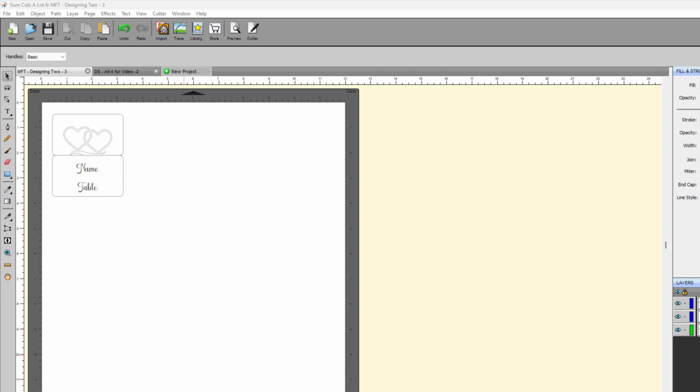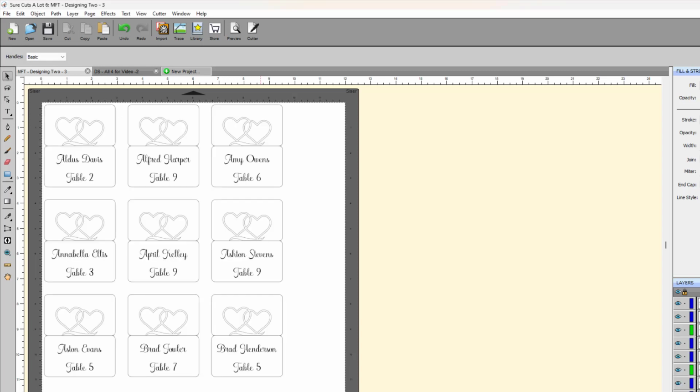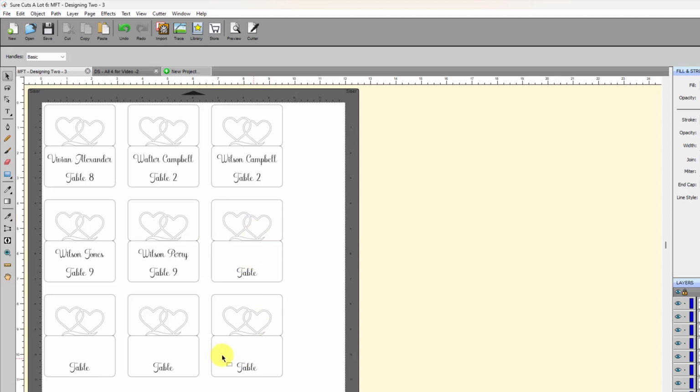But anyway, once you get it all set up, you check out the preview and look at what it does. It makes duplicates of all of your design, and it has imported the names and the table numbers that have been assigned for every one of the attendees. And when you see this here, that just means this was the last person, and then it fills up the rest of the page with extras, but you can delete those, of course. So, an extremely powerful function.